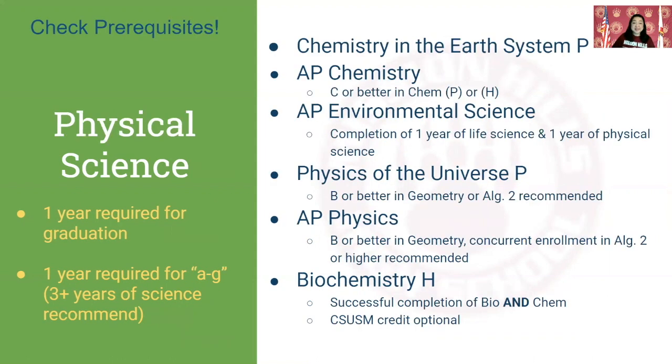Physical science. Look at all these great choices. Chemistry, if you're not in it right now. AP Chem, if you want to dive more into the chem world. Again, look carefully at the recommendations for each class. AP Environmental Science, also known as APES, Physics, AP Physics, and for AP Physics, you can actually jump into AP Physics without having taken physics before. And there is also Biochemistry Honors. As always, the course catalog is your best friend during this process, along with consulting any science teachers you'd like.